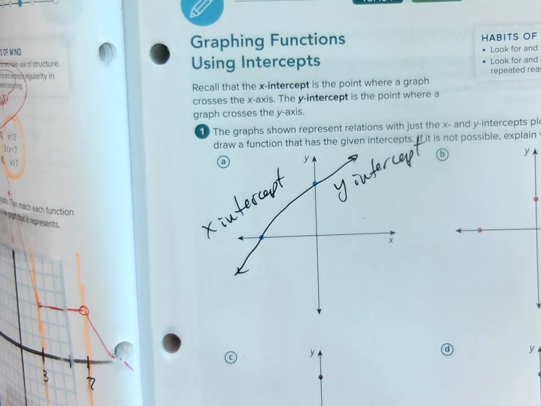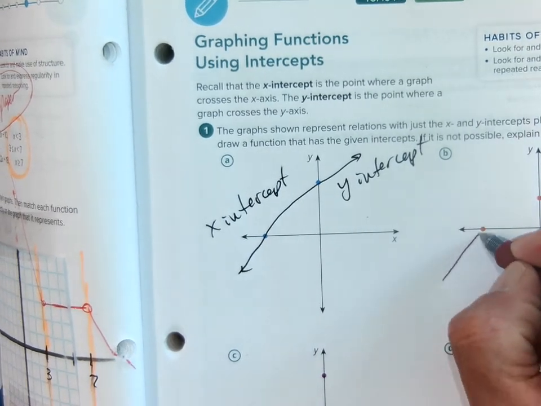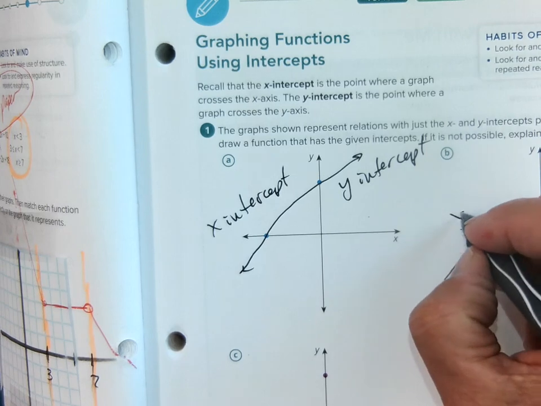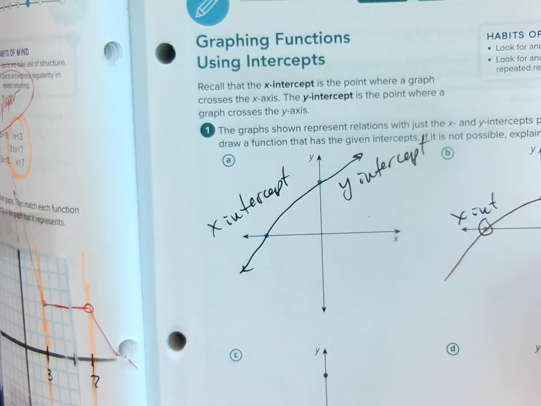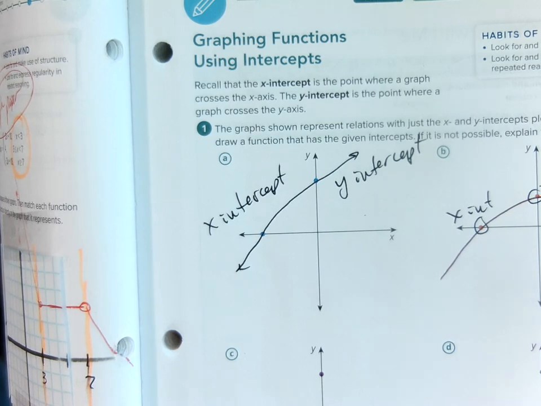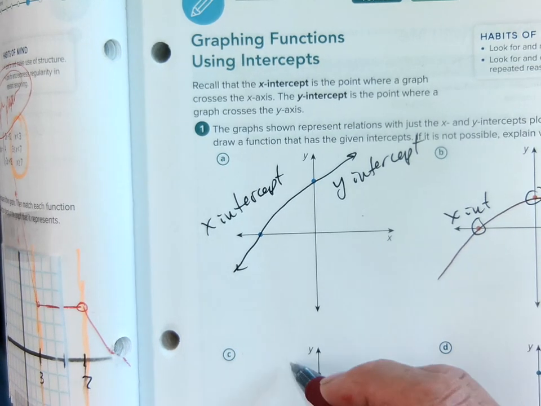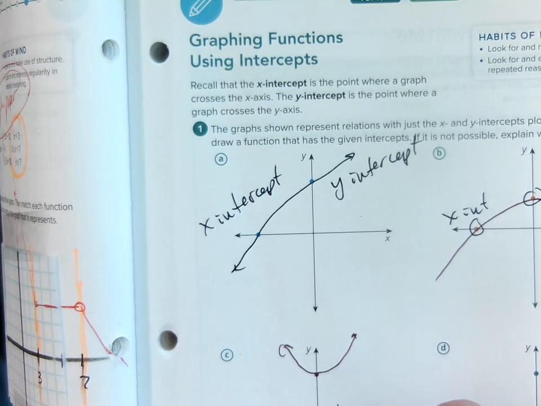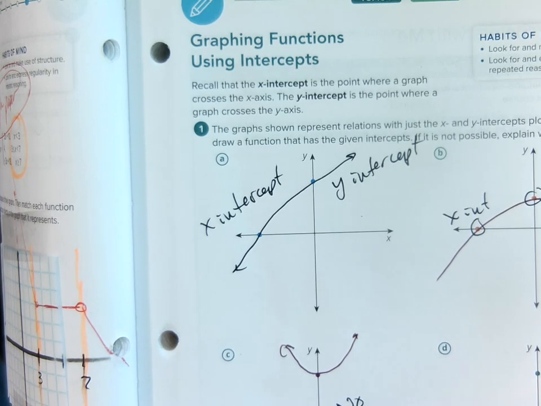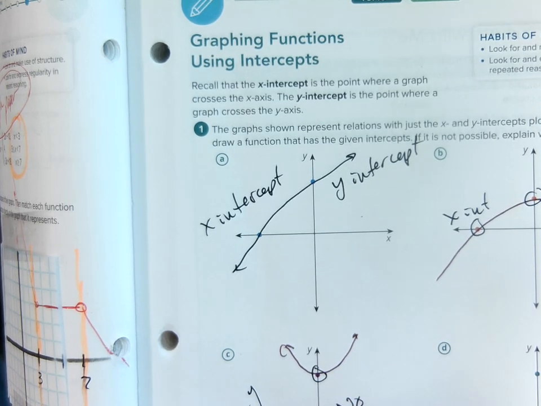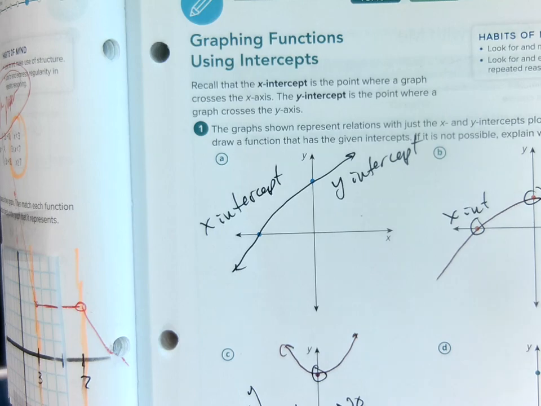So then we drew another one. This graph. That's possible. That's a function. We could have that. Now it would have 2 x-intercepts there and an x-intercept there, and we have a y-intercept there. C was kind of unusual, lots of different graphs, but I thought it'd be kind of interesting to draw a graph like this, where it has no x-intercepts, but one y-intercept.